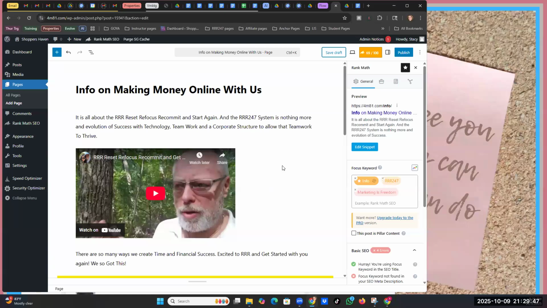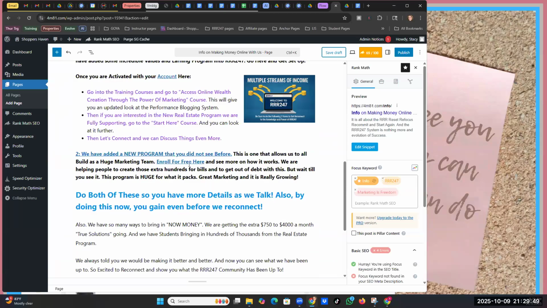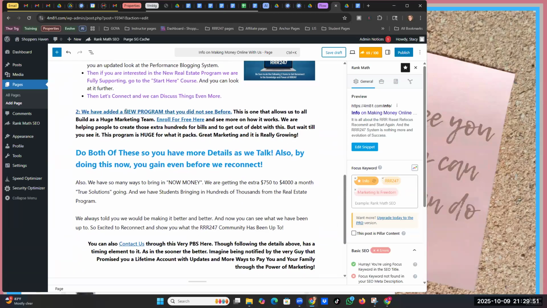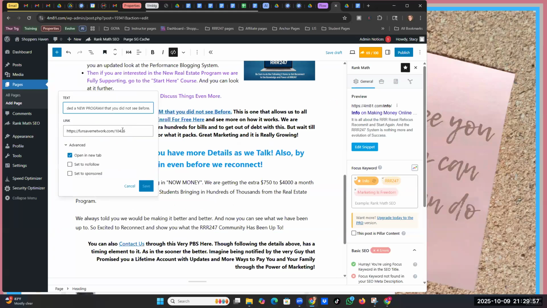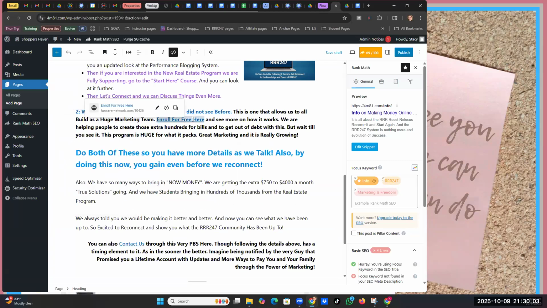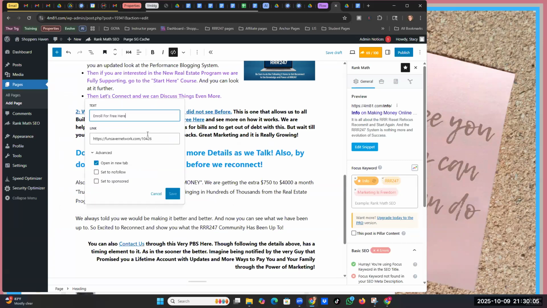But when you come down and you start changing your links, the big link you need to change is this one right here, because it's Fun Saver Network. And I'm lucky I only have to change one number on each of them.